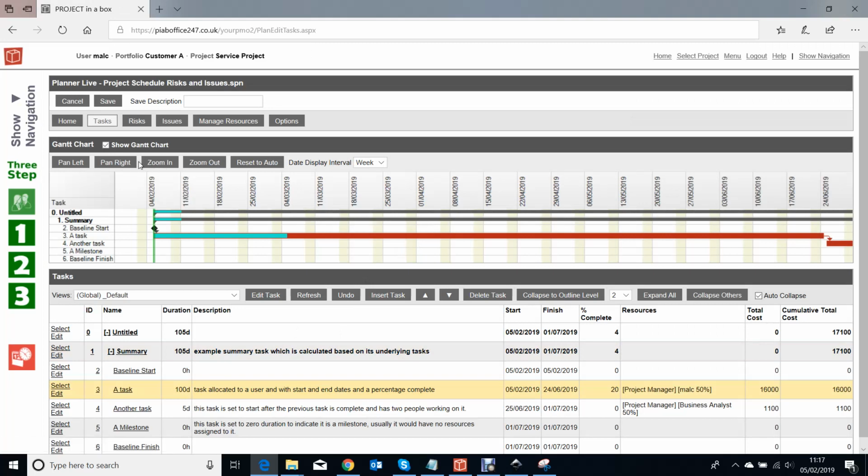We could, of course, here add new tasks if we wanted to. So I can come here and insert a task, and I could create summary groups and milestones and all those sorts of things. If we're going to do all those sorts of things, and lots of them, it's worth bringing the plan down locally and running in Planner itself. Much more sophisticated tool. But for just minor things, updating existing tasks or adding a few new ones, then you can do that perfectly well in the browser here. And of course, therefore, on any device that's got internet access and a browser.